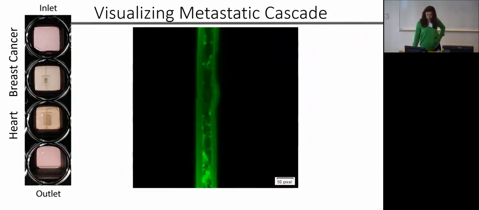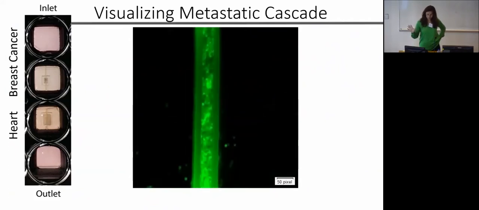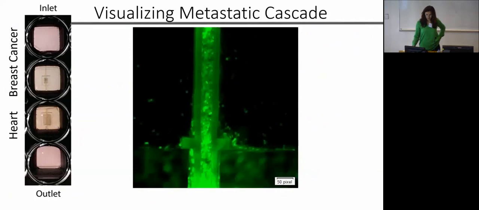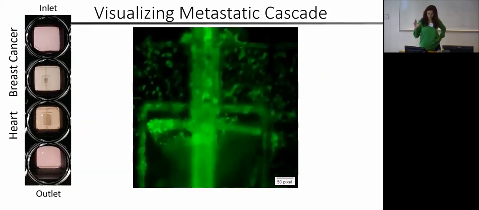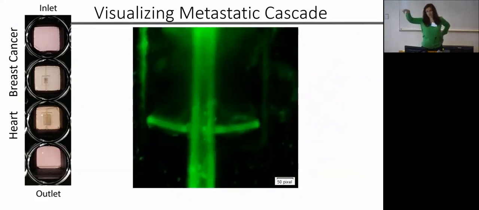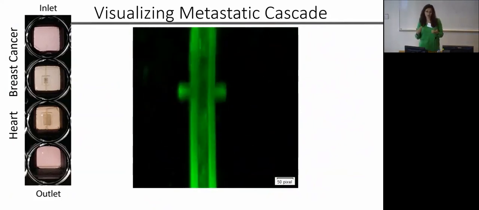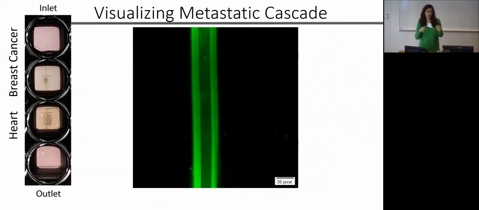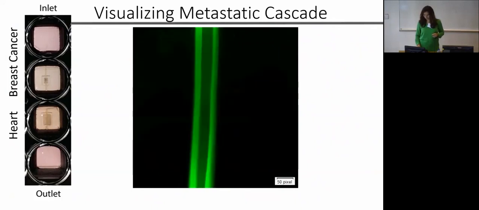And you can see cancer cells in this actual lumen that is endothelialized. You don't see endothelial cells. And you can see, this is actually a little bit creepy image. Heart cells are beating, but you cannot see heart cells because they're not labeled. These bright green dots are actually cancer cells that left the metastatic breast cancer and they entered into this tissue. So this is just a movie to show this process, but now you can add different molecules and figure out at what point you can stop migration of these cells or their proliferation.